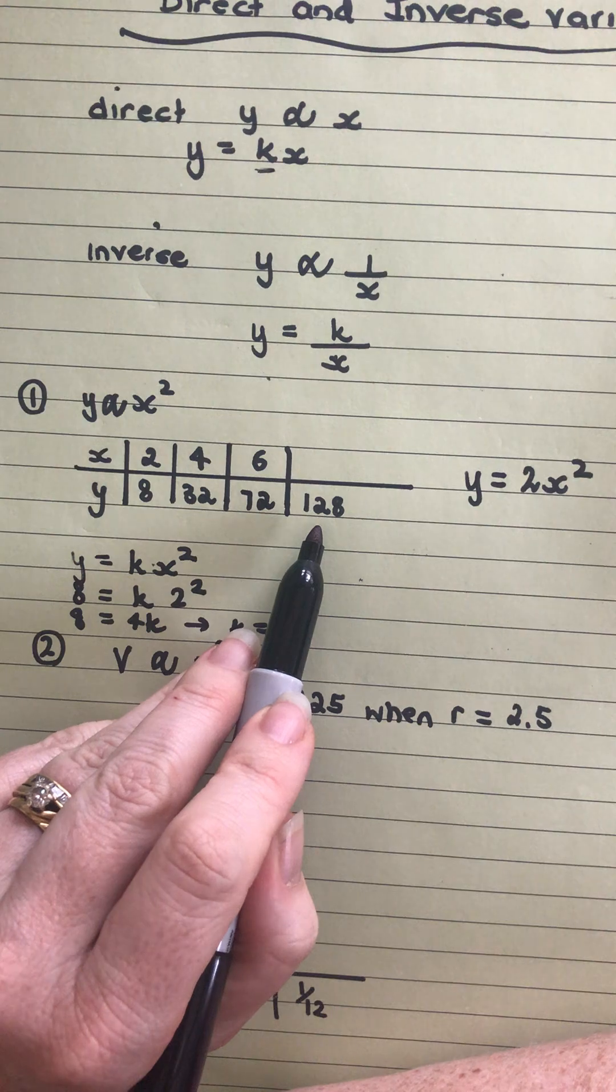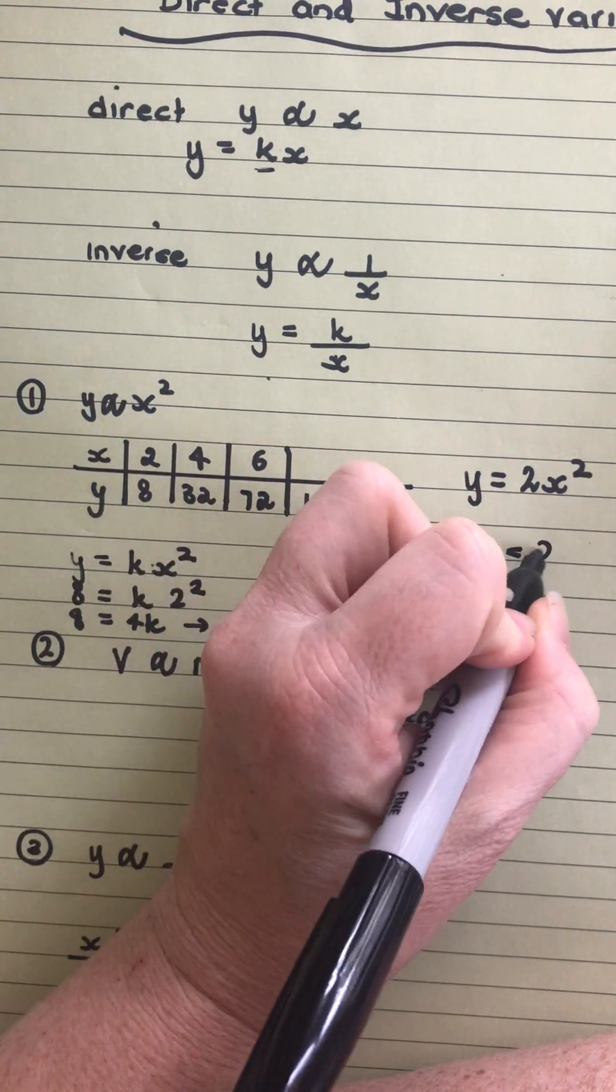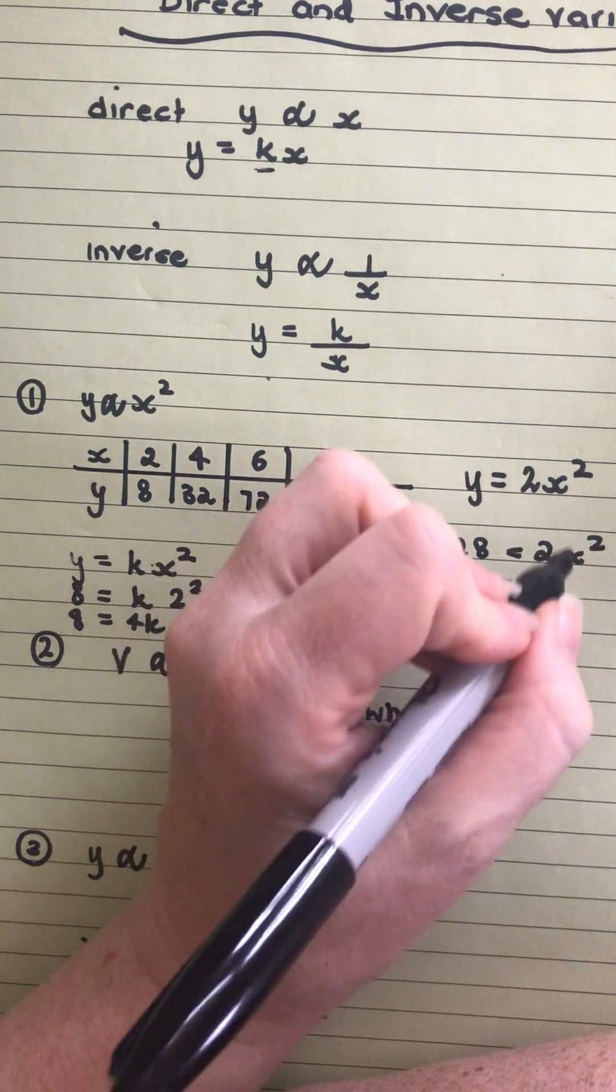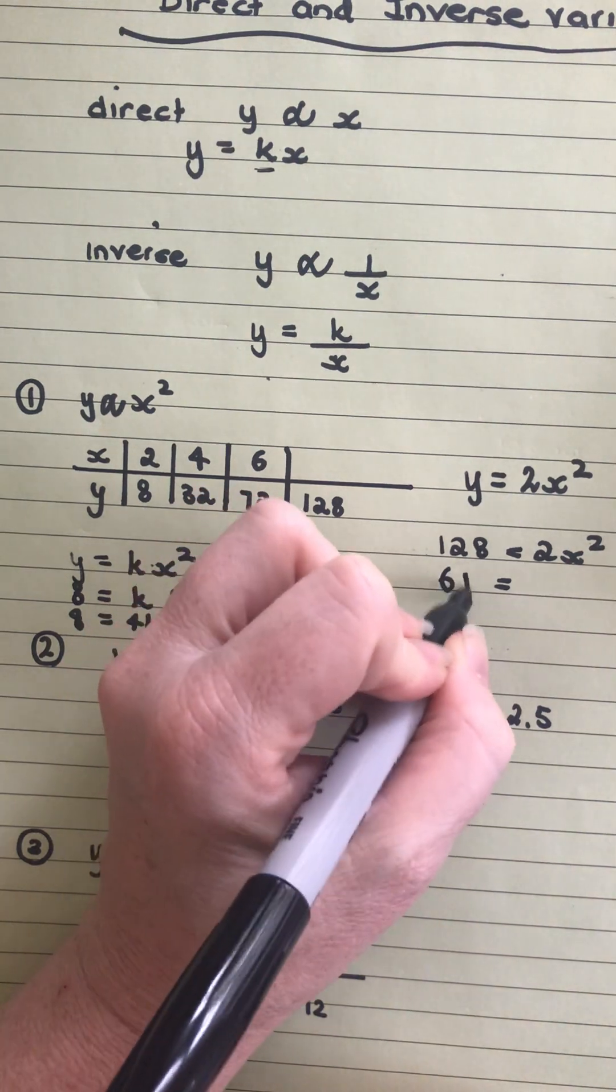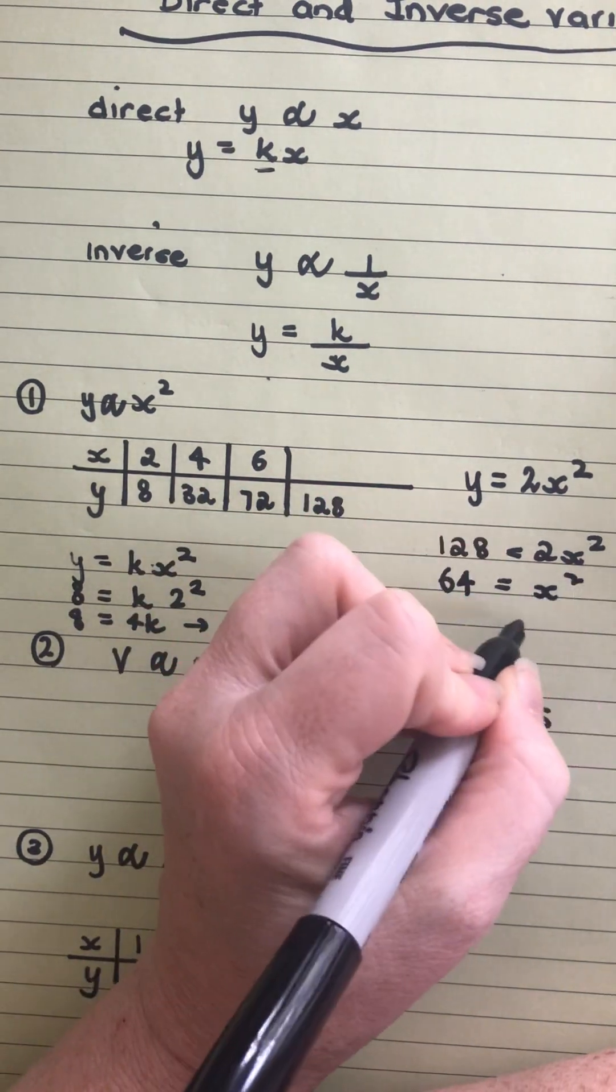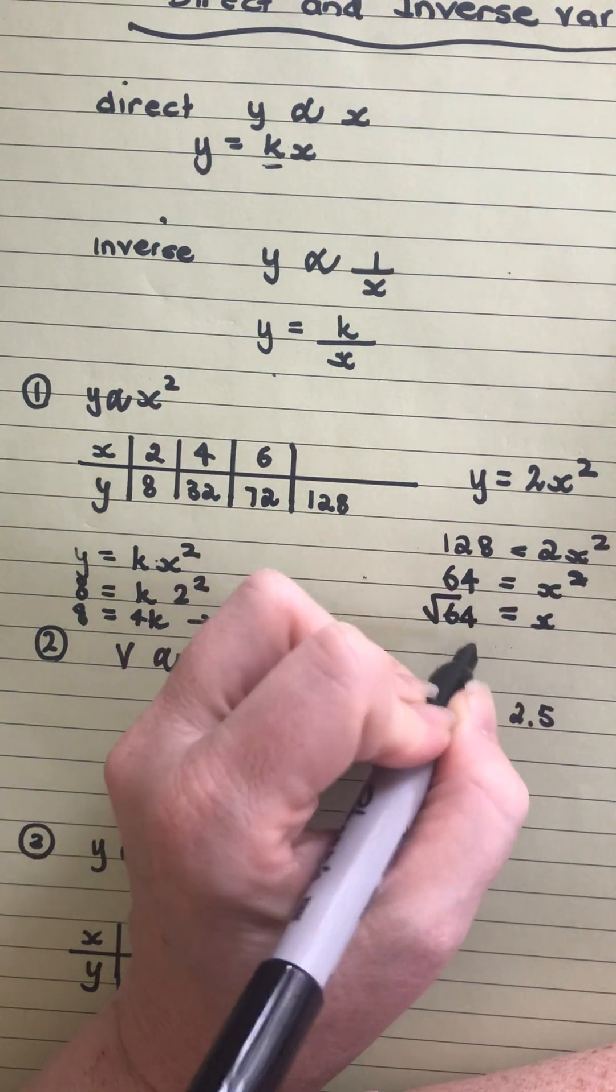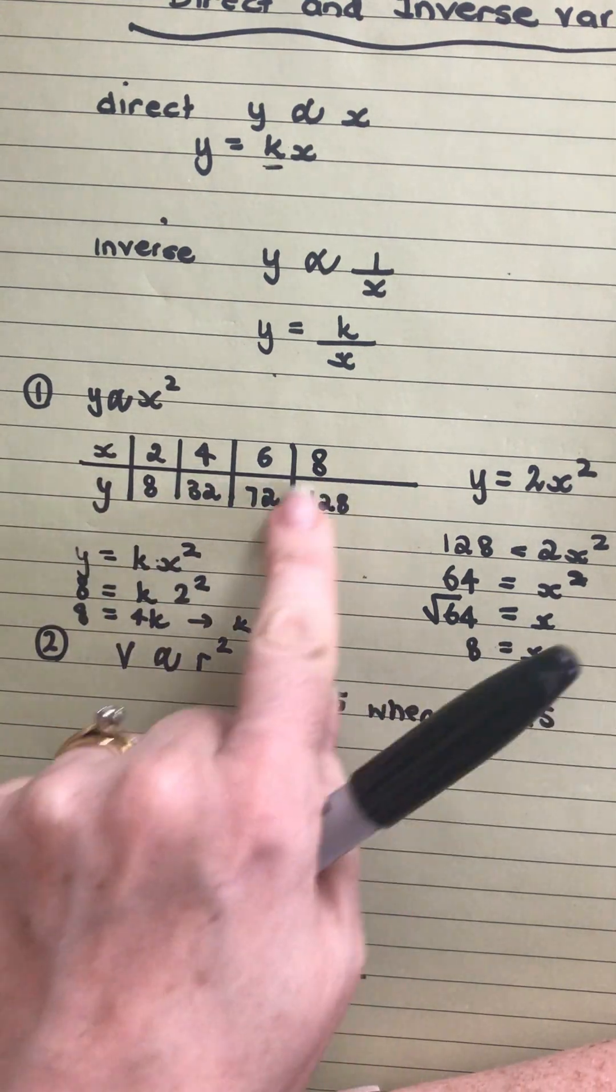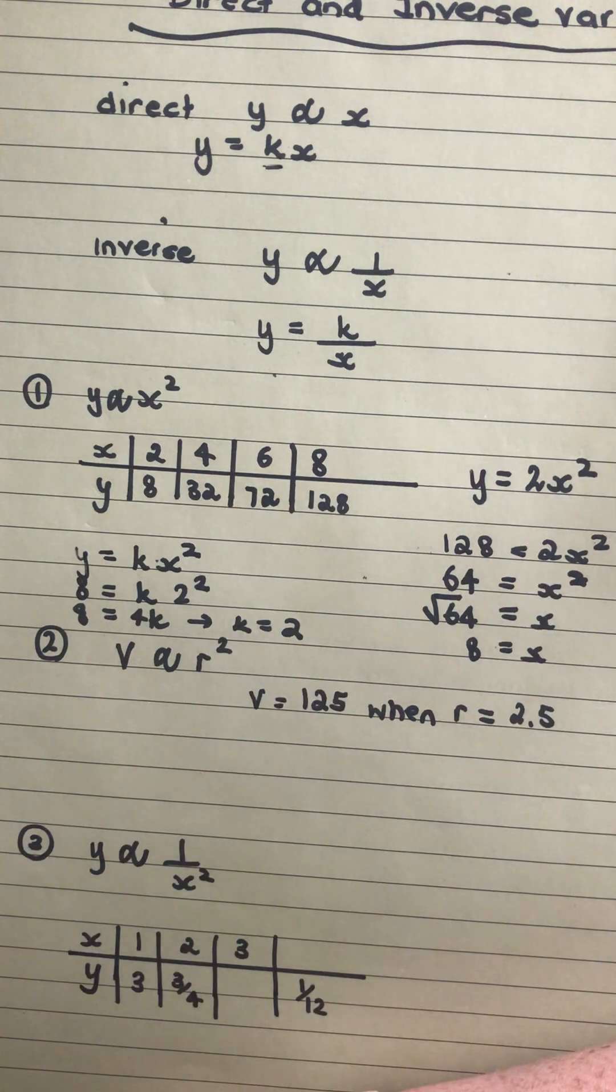Here I'm working backwards. I know that my y is 128 and that's equal to 2x squared. I'm trying to find out my x. So I divide by 2 first, which is going to give me 64. And then to get what my x is, I'll do the square root of 64, which is 8. Following the pattern there, we probably assumed it was going to be 8, but we didn't know that we were necessarily going to keep going up in the same pattern. But there's our x equals 8.